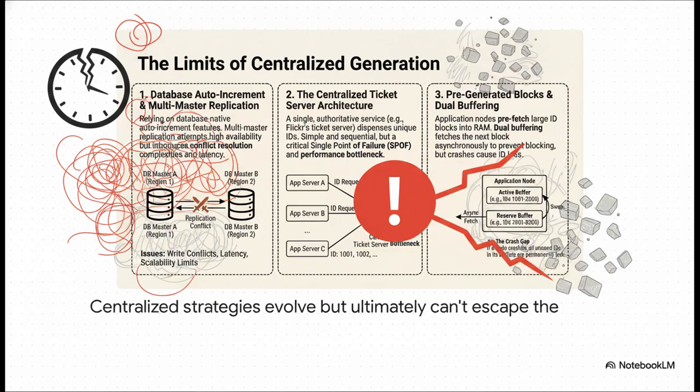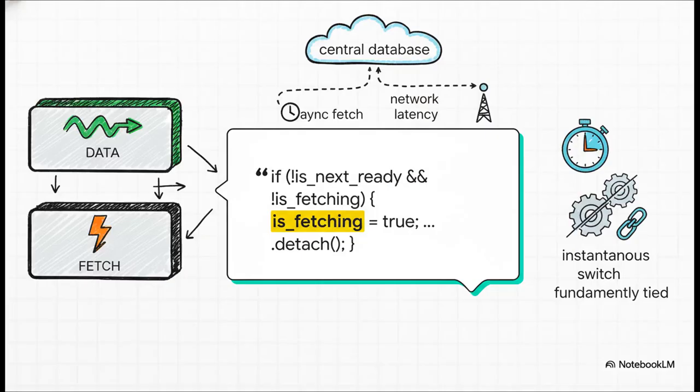Finally, you might try pre-generating big blocks of IDs. This is definitely faster, but now if one of your app servers crashes, poof, that whole block of thousands of IDs it was holding is just gone forever. You get these huge, wasteful gaps. You see the pattern? Each one is just a band-aid, not a real fix for that central bottleneck. And this piece of code here, this is basically the peak evolution of that centralized idea. It's called a dual buffer ID generator, and the concept is actually pretty smart. You've got 2 buffers. You're serving IDs from one active buffer that's already in memory, and while you're doing that, a background thread is busy fetching the next block of IDs.